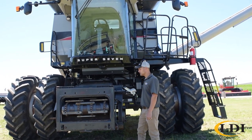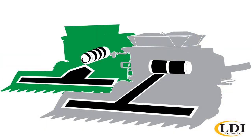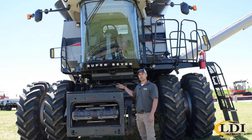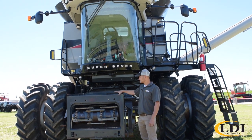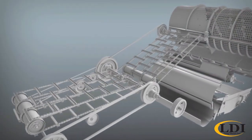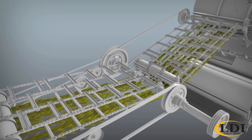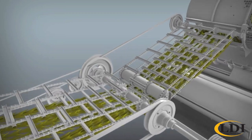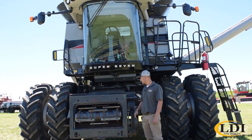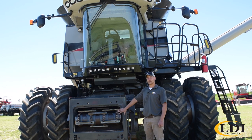With a competitive machine, although your feeder house may be 55 inches wide, in the end you end up funneling down to a 30 inch diameter rotor. What that causes is a lot of wear and tear on those internal components — your transition cone, the feeder floor in those areas. There are also feed beaters and flighting in those areas to help with that crop transition. We feed head first, front to back, all the way up to the rotor — 39 and a half inches wide, the same width as our concave. Those transition areas are typically the problem areas on a competitive machine, and we eliminate all of that with our natural flow feeding system.